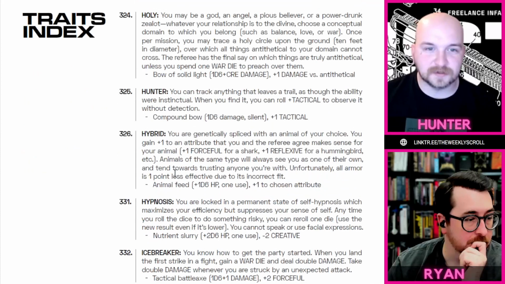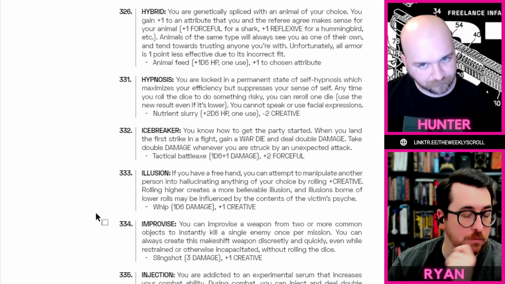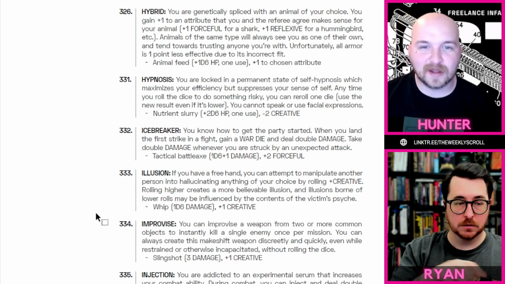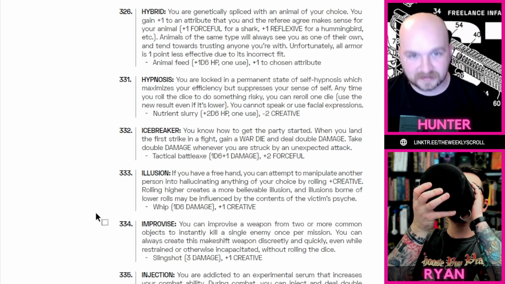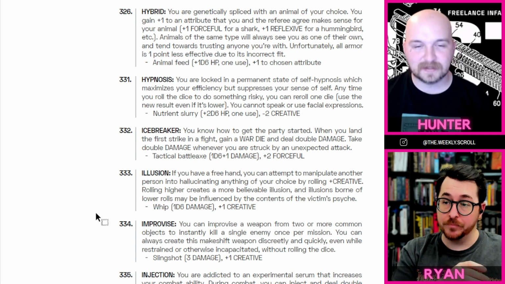Excuse me if you're listening also, because I have the hiccups. My first one, Icebreaker. You know how to get the party started. When you land the first strike in a fight, gain a war die and deal double damage. Take double damage whenever you are struck by an unexpected attack.